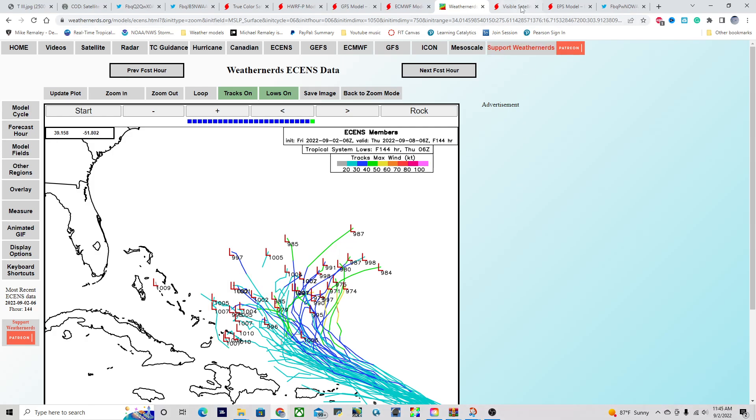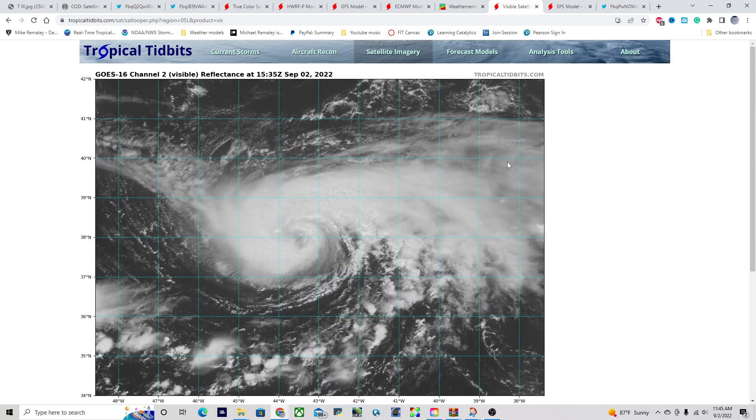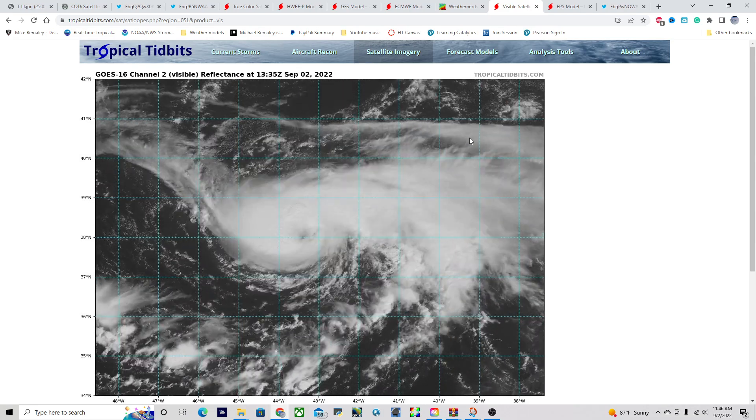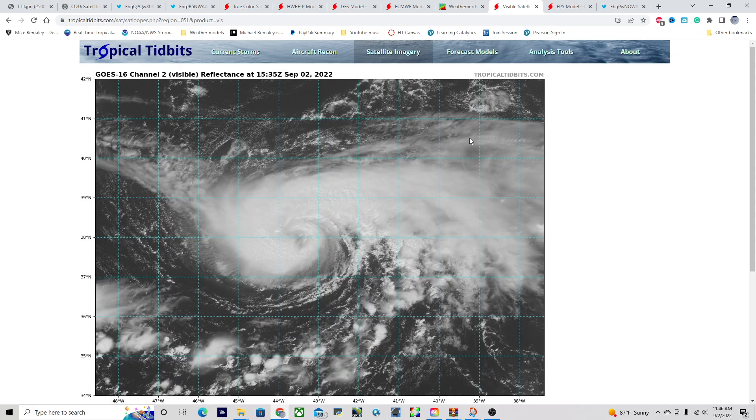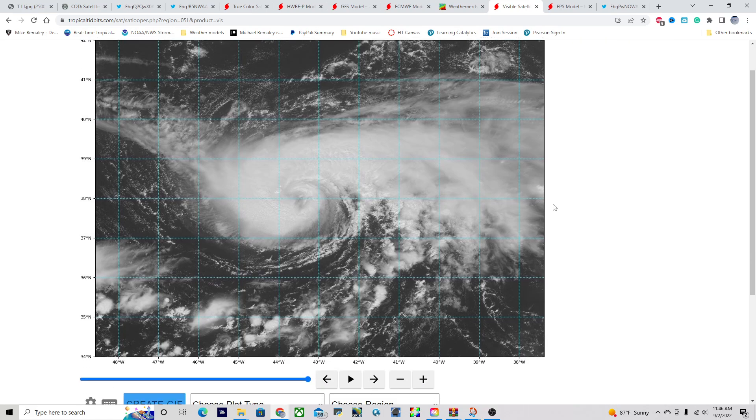Focusing on Hurricane Danielle, the storm has certainly organized over the past 12 to 24 hours. Today we have deep organized convection rotating around our low pressure, and at times we've seen this try to develop a ragged eye appearance — you can see this little depression in the clouds. This is the eye structure trying to pop out. We noticed that we have some mid-level dry air that's been entraining on our storm all day. The outflow is also pretty restricted to the north, not really allowed to continue expanding, because there is some mid-level shear impacting our system right now, and that will likely remain the case for the next several days.